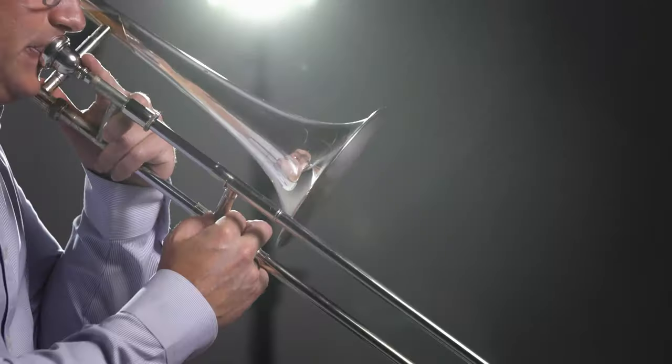I have with me here, the last instrument that I'm responsible for in the orchestra is the bass trombone. You may notice that it's a lot bigger than the other ones, which creates a lot deeper sound, so the rest of the trombone section can sit upon the sound of this instrument.